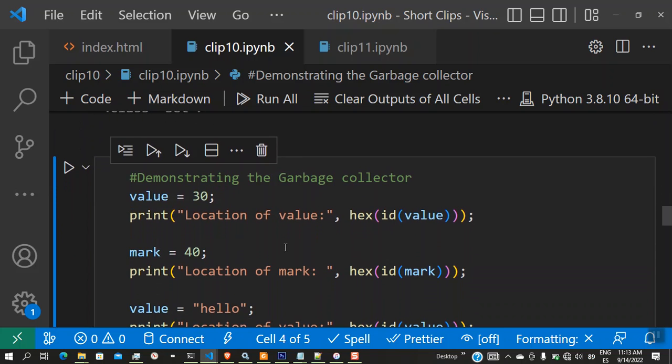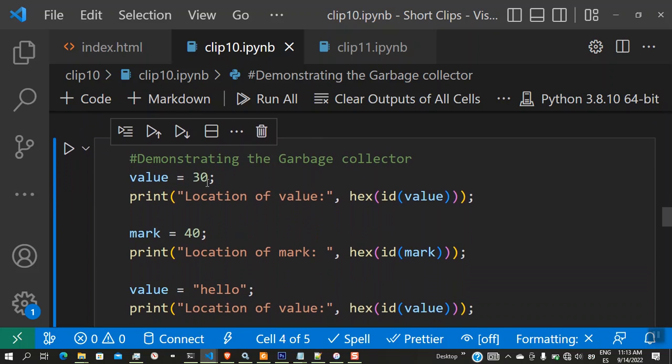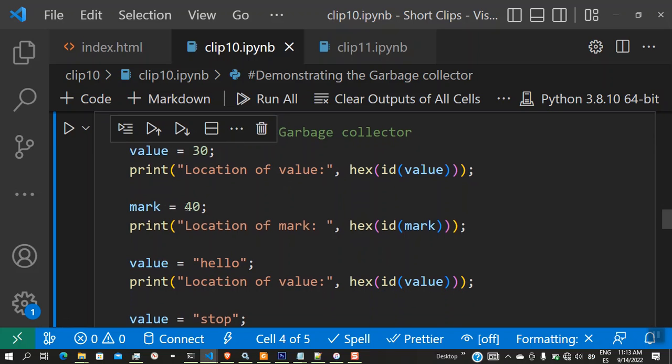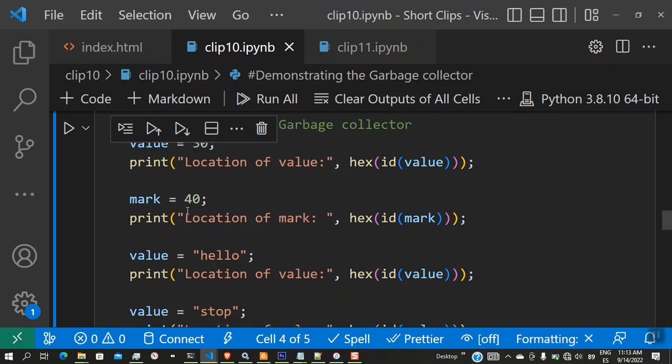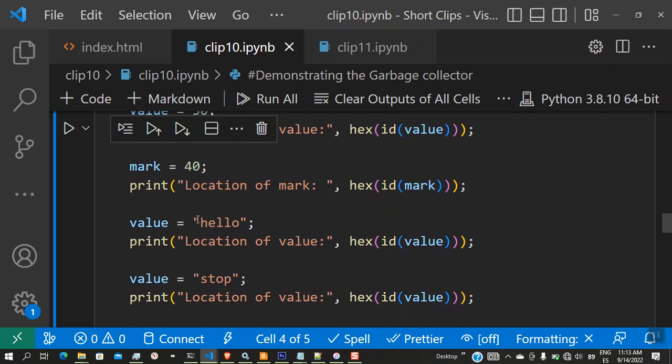Now let's see what the garbage collector is all about. Now we created a variable 30. What happens is Python is going to create an object and assign it a value 30 and assign it a type integer, because Python realizes this does not have a decimal point. And here Python will create another object. It has a reference count of 1 from the previous video. We learned about that. Here Python is going to create an object with value 40, reference count 1, type integer. Python is going to create another variable, a string with the value hello and with the reference count 1.